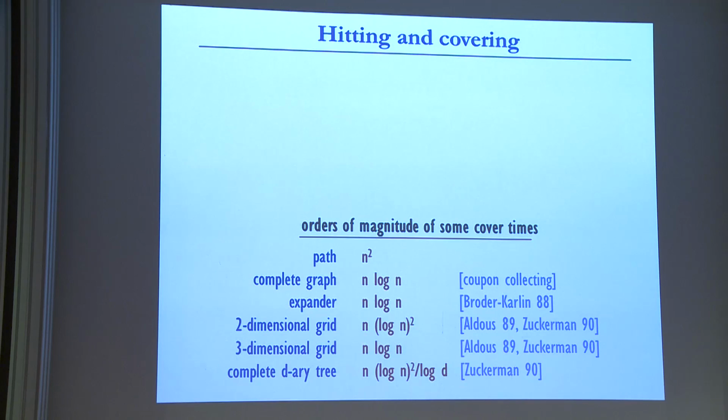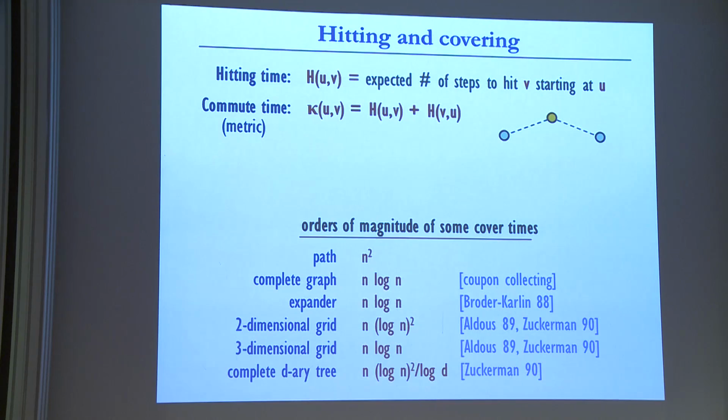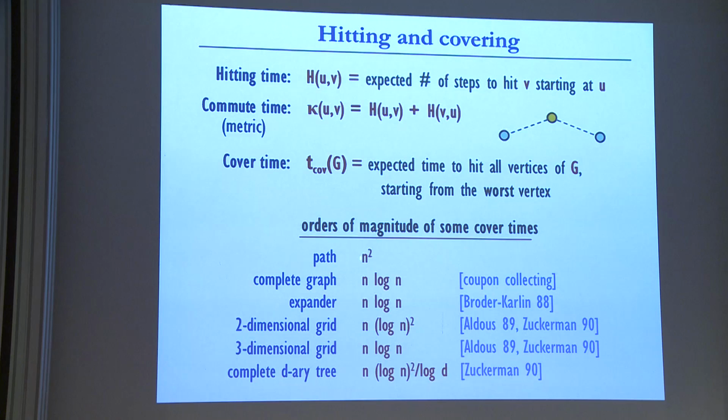Just to give you an idea, here is the order of magnitude of cover times of different graphs. So, you know, if you have a path, it's n squared. The complete graph is just coupon collecting, it's n log n. By the way, the two-dimensional grid was determined up to a constant in '89. It's n log squared n, where by n here I mean the number of points. So this is a root n by root n grid. Determining the right constant in front took a lot of effort. That's work I did with Dembo and Zeitouni. But I'm not going to be interested in constants right now. So this gives you the order of magnitude of cover times in some graphs.